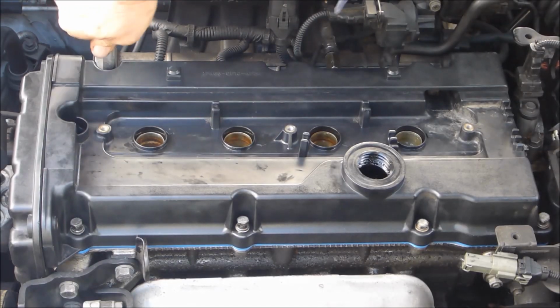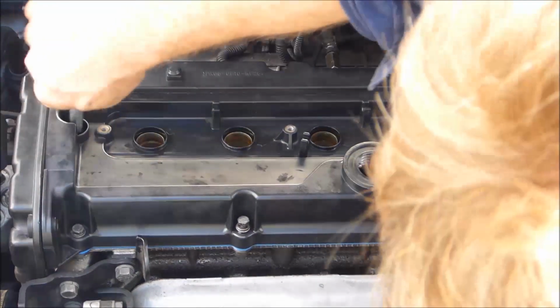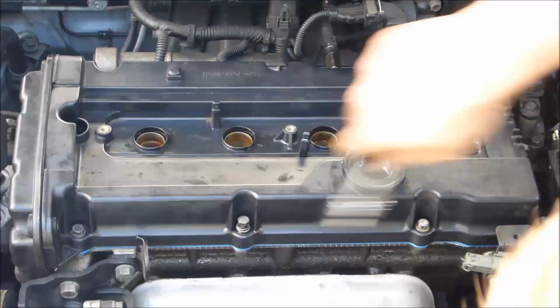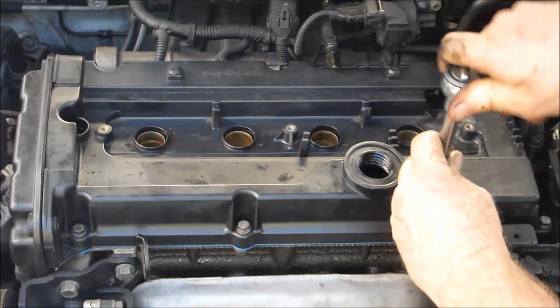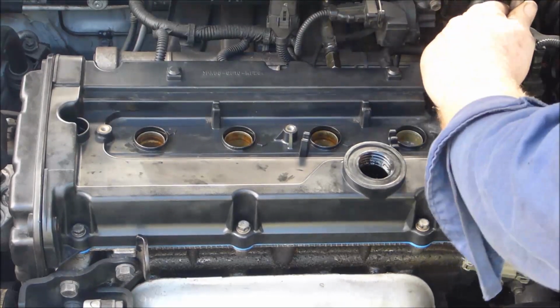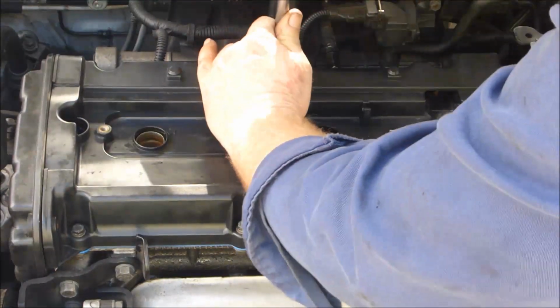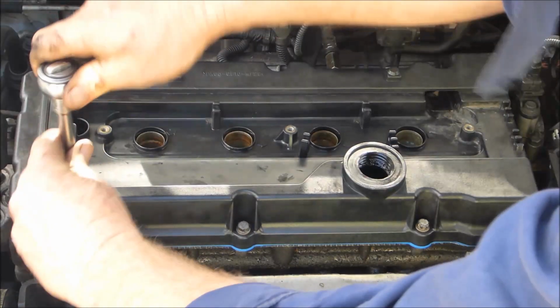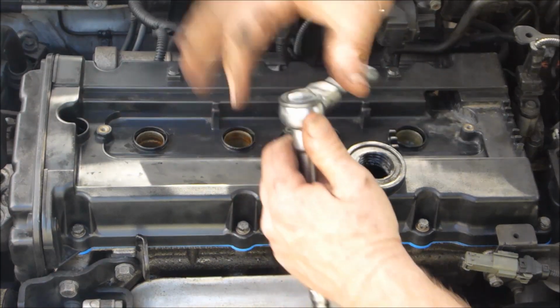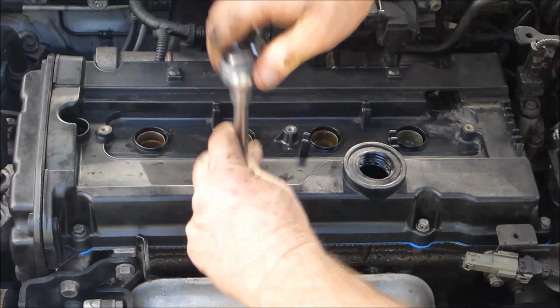Screw it down. Just be very careful. They're only small bolts, 10mm head on them, so don't go overboard with tension. It's a plastic tappet cover. So yeah, I only use a little ratchet like that one there. You can see it's a very short handle, so you really can't go too tight. The gasket's rubber, so it's a good seal.